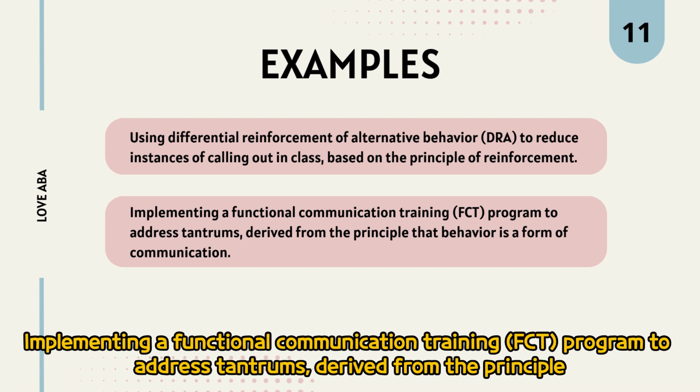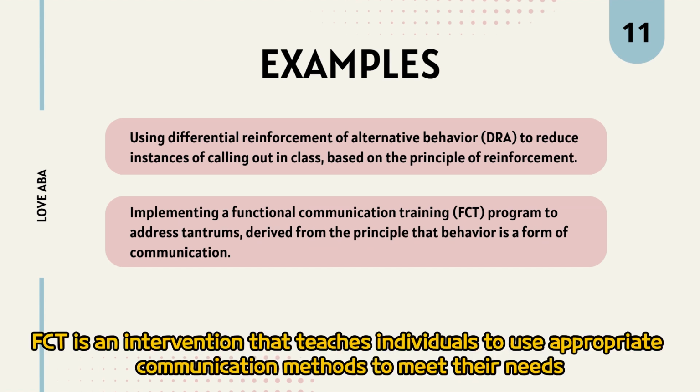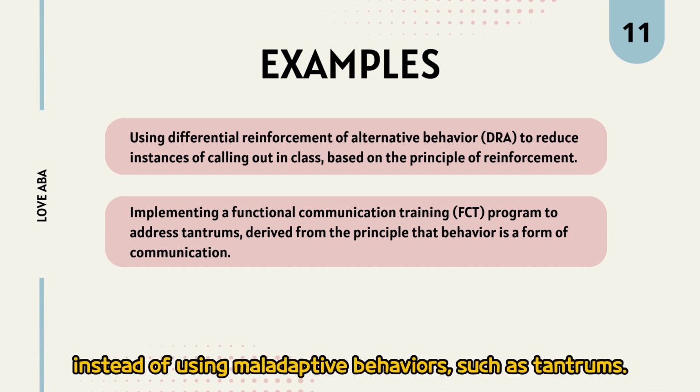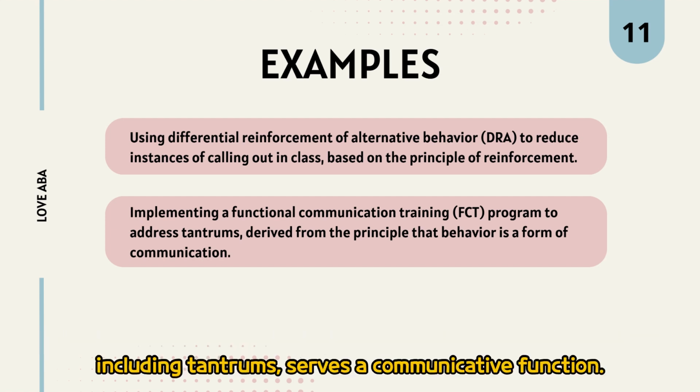Implementing a functional communication training program to address tantrums, derived from the principle that behavior is a form of communication. FCT is an intervention that teaches individuals to use appropriate communication methods to meet their needs, instead of using maladaptive behaviors, such as tantrums. This strategy is conceptually systematic because it is based on the principle that all behavior, including tantrums, serves a communicative function.